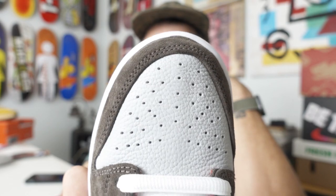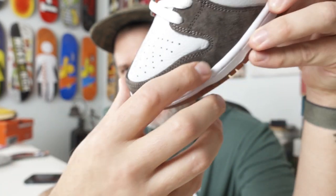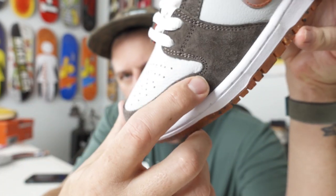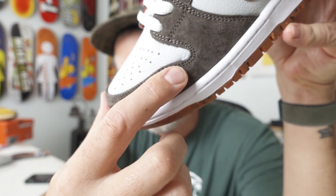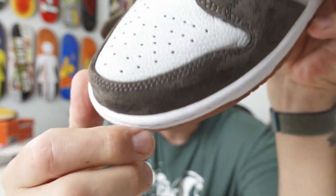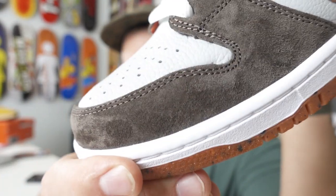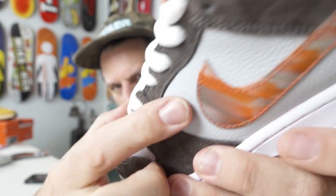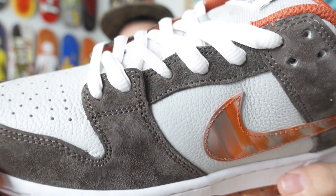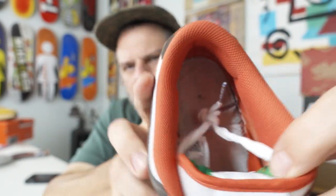I will try these on in a second so you can see how they fit. This has your turn-and-stitch toe cap, which is a different type of stitching method used on the toe of SB Dunks so that when you pop threads from Ollie wear or doing tricks, your toe box and your vamp — your vamp and your mustache — do not separate. So your toe box stays intact from Ollie wear. If you look, you can lace behind this little flap and you protect these two laces from Ollie wear as well. And you also have your memory foam heel pods, similar to that Tom Sachs I just showed you.